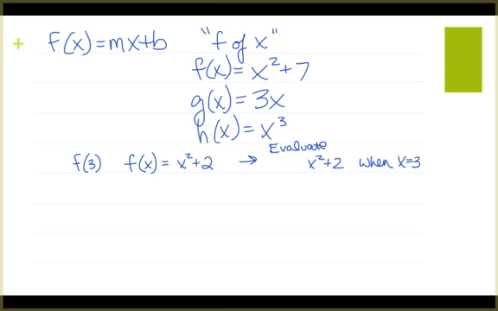So it's really just saying substitute and do the math. On the right, it's giving it to you as an expression. On the left, it's just acknowledging that it's a function. So we would say f of 3 is 3 squared plus 2. Do the math, follow our order of operations. So f of 3 is 11.